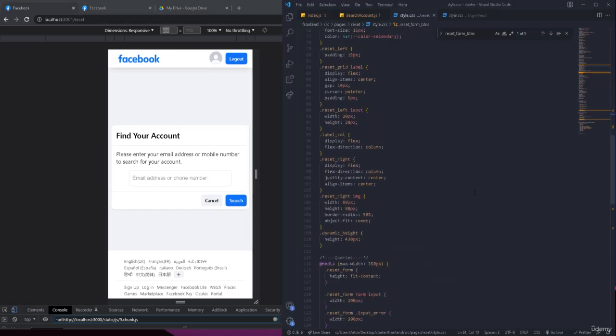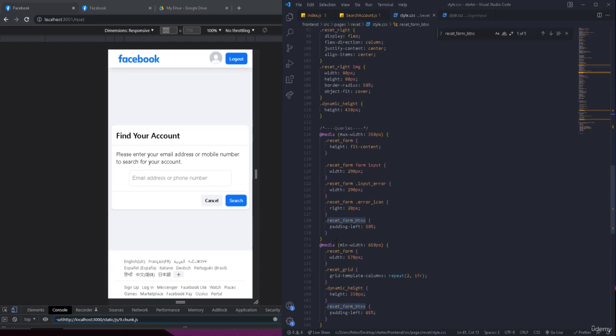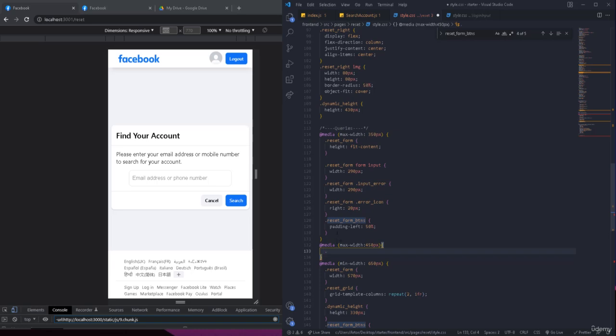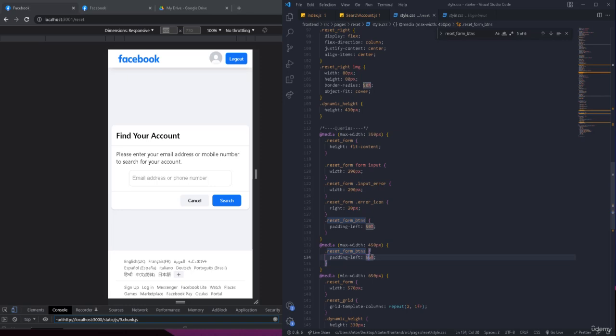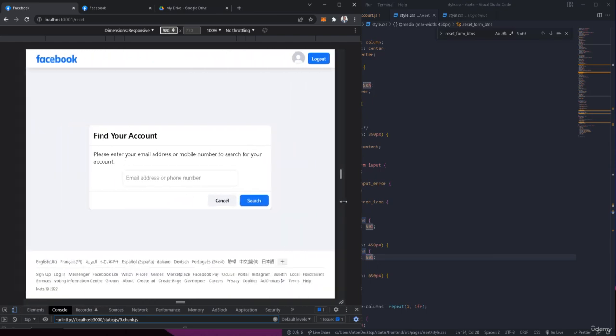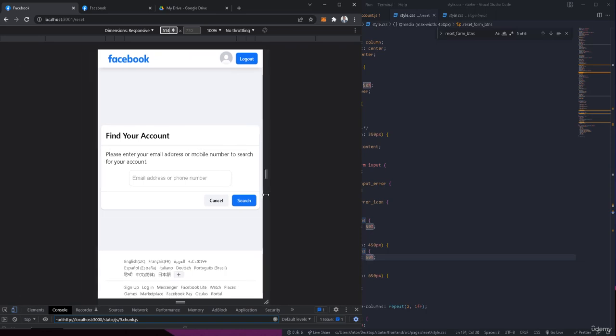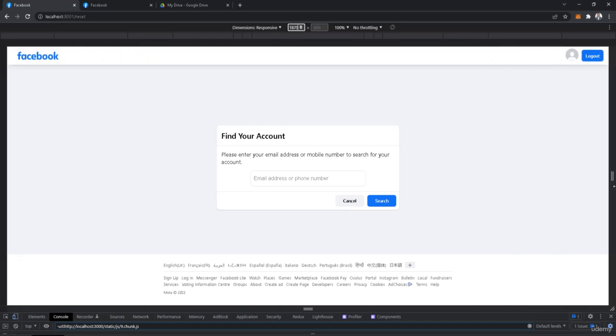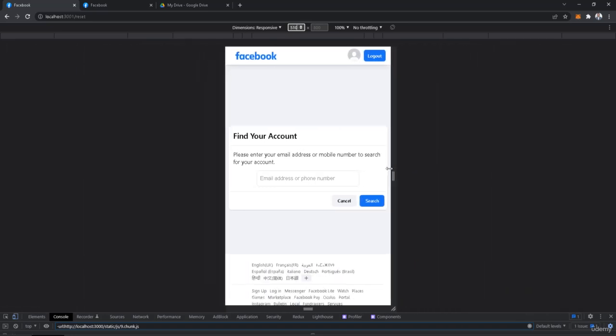And then we can go right here, and after that add media, and then max width for 50 pixels. Right here we can go to the same div like that. And then we're gonna change the padding left, for example the same, so that also works for this. So let's just see. Okay, it does work, so that's good. As you see now, yeah, it's the same. I thought it's not gonna work, but it's actually the same. So we've done it. We fixed this, so now everything is all right here. As you see, things are fine.